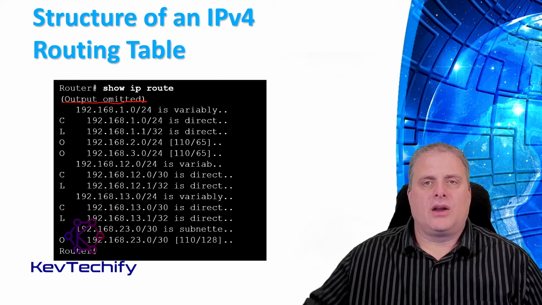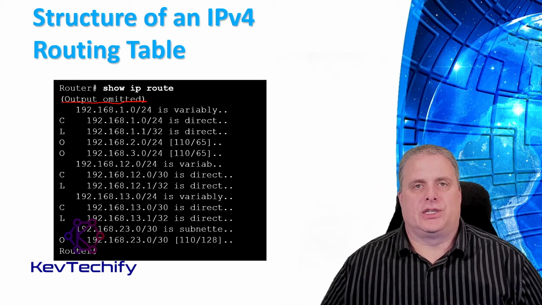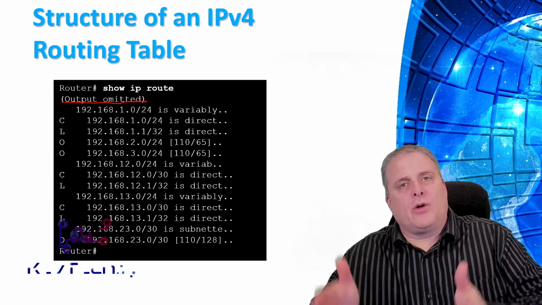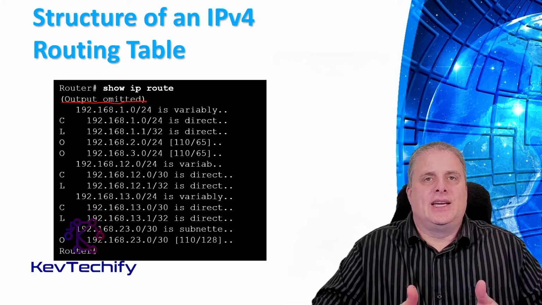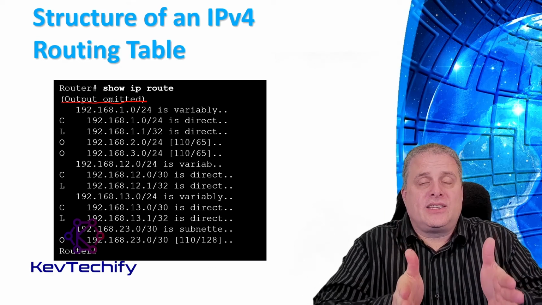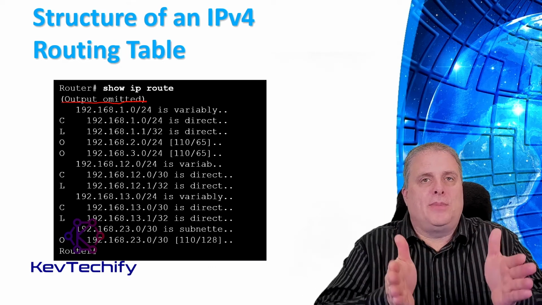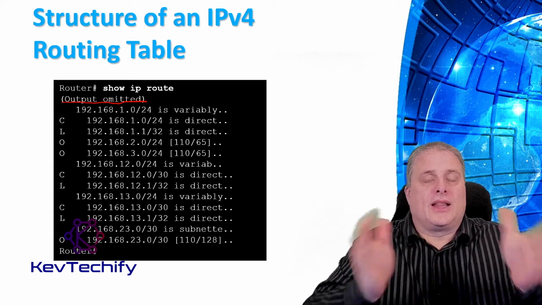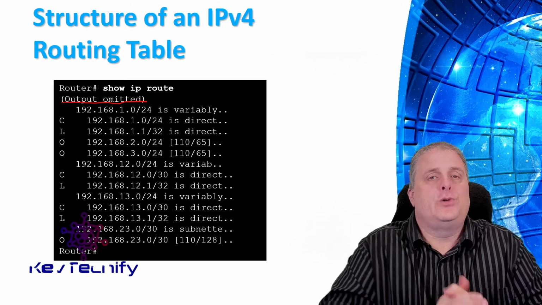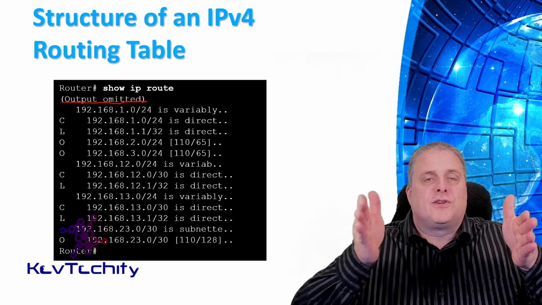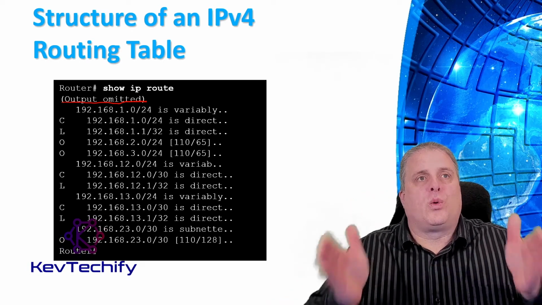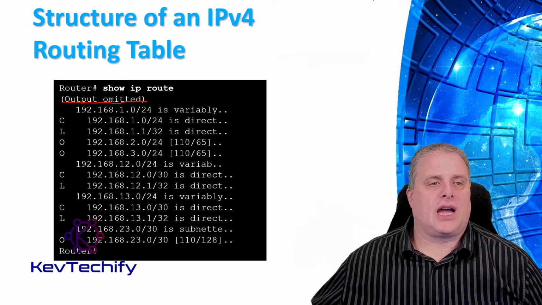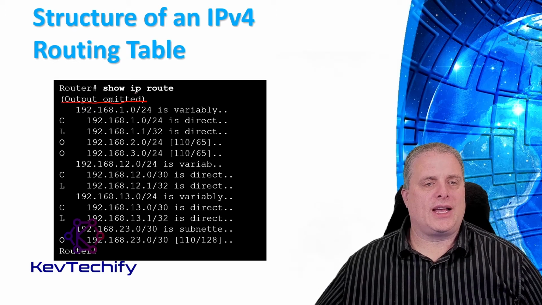Parent routes are the traditional classful addresses. Remember how we have Class A, B, and C, and they're divided between the network portion and the host portion. Class A is a /8, so the first 8 bits, that first octet, is the network portion of a Class A address. Class B is a /16, or the first 2 octets. Class C is the first 3 octets, or the first 24 bits. And that's how the parent addresses are. They break it up on the traditional class addresses.